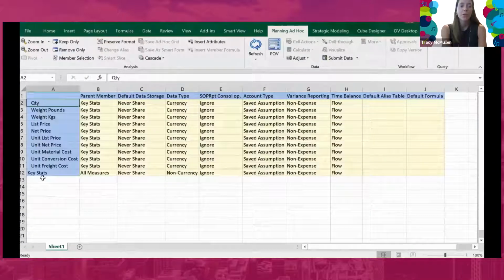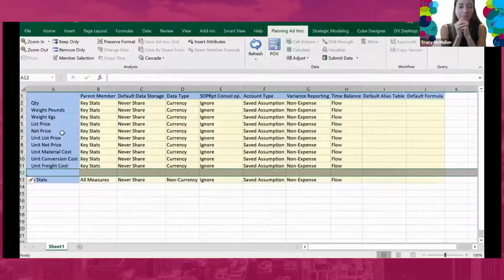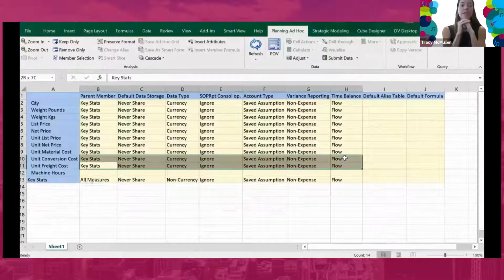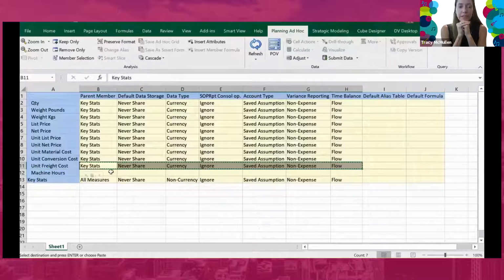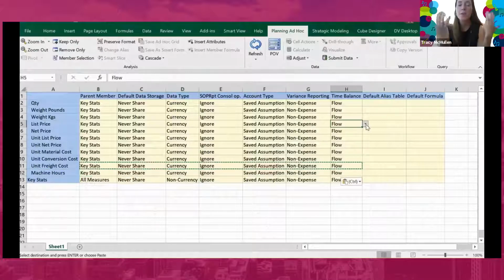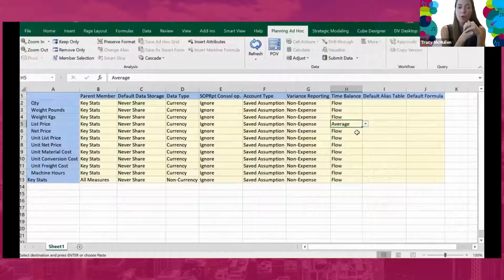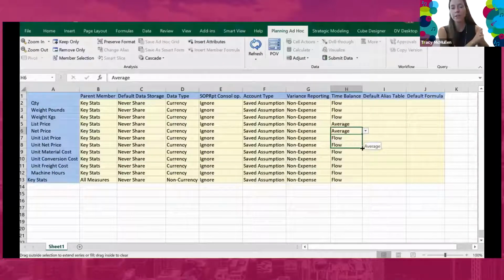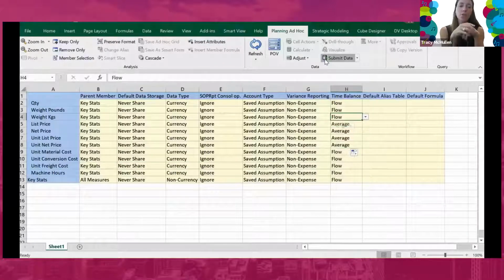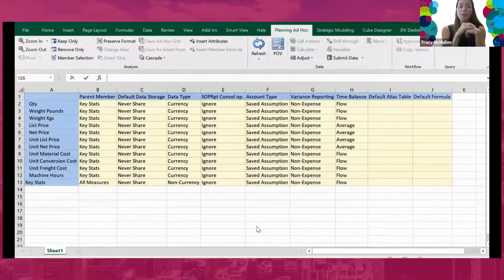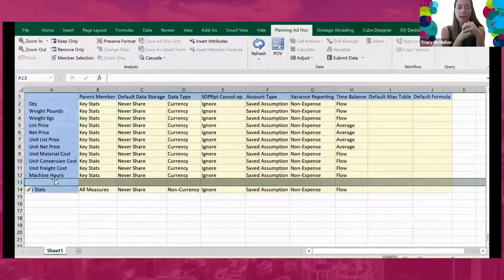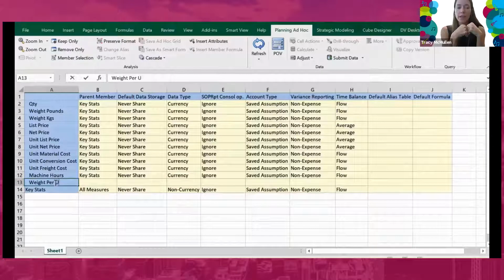So here, if we want to insert a new machine hours member, I can copy and paste properties. So again, you can see from an Essbase cube standpoint and freeform, the initial time that you're going to have. Now, if you already have an existing cube, you've migrated all of this over. But if you're creating a new one from scratch, it's just setting up what's the data that we want to analyze, what's the data that we want to load in.